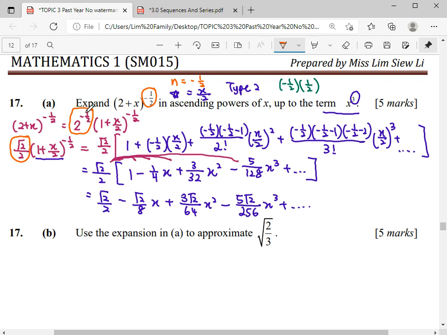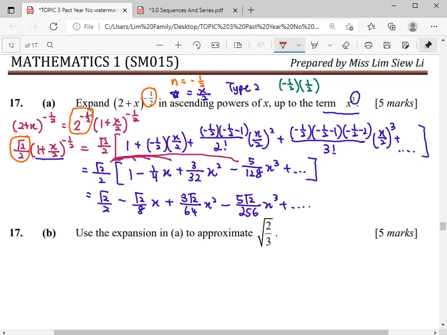Okay, so this power and this power 2, we have to simplify. We press our calculator. What is the coefficient actually? Okay, so now we go for the next part. This question asks us to expand. We finish our task. Oh yeah, what is the important concept here? I forgot to highlight this. The first one is how we simplify our expansion, how we change this form to the form that we can expand.